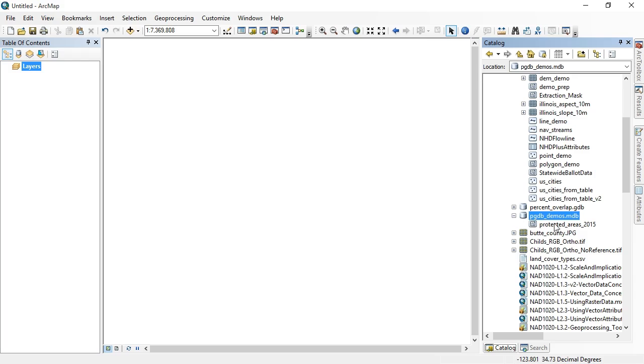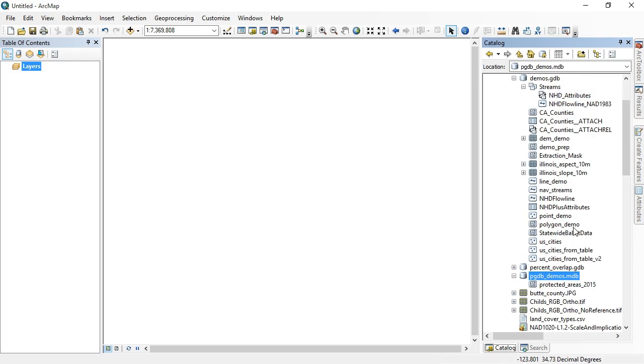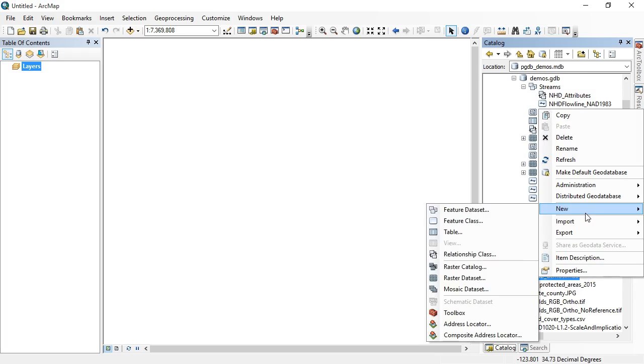When we expand them, we see very similar things to what we see in file geodatabases. We have feature classes. We can also store rasters and feature data sets and tables just like we can in file geodatabases. As I said in the last lecture, you might not want to store rasters because they'll fill up your 2 GB file size limit in your personal geodatabase very quickly.